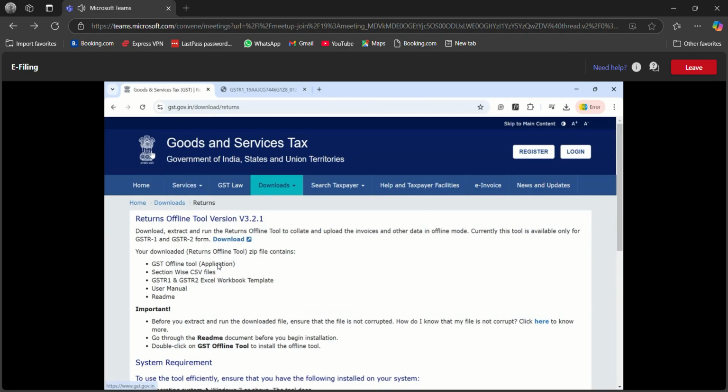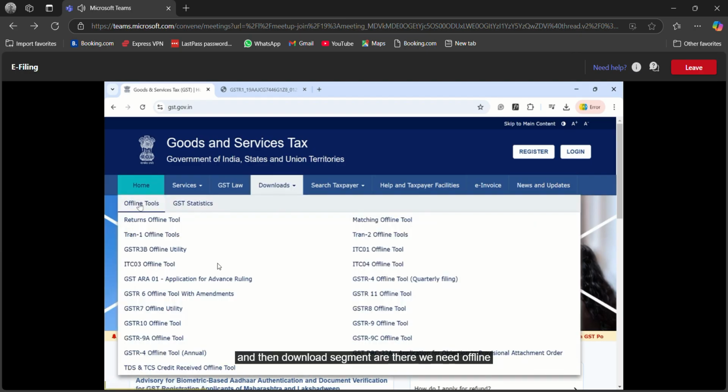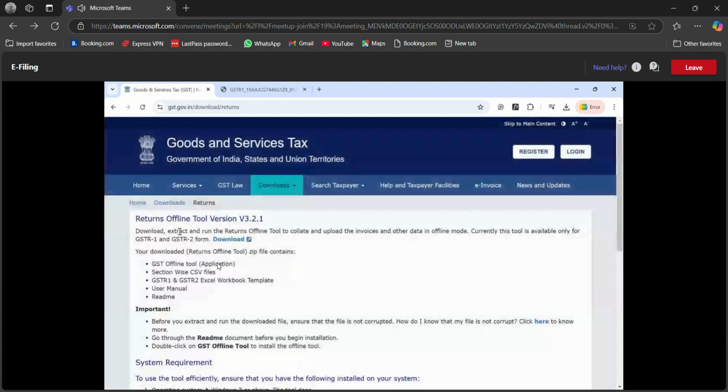I'm repeating again, this is the GST portal. Here the Download segment is there: Home, Services, GST Law, and then Download. We need the offline tool, that is the return offline tool. We will click on it. This return offline tool, latest version 3.2.1, we will download it.